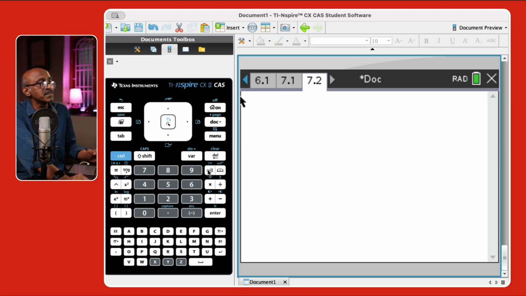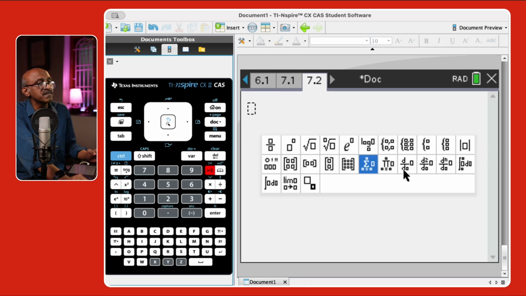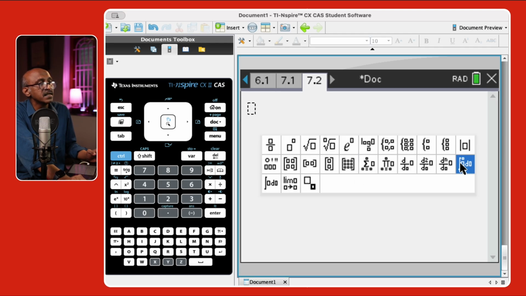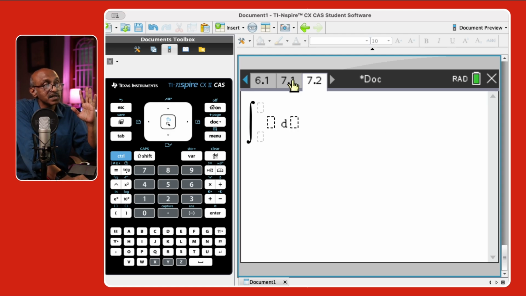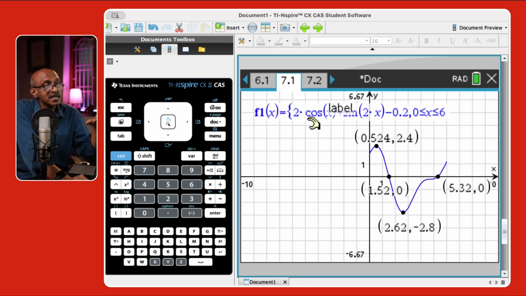So I'm just going to go to the template key. Here it is, the template key for the definite integral. And strangely enough, in the TI, here I can even enter it as t, like in the graph page, I had to enter it as x. So it's a good thing to watch. In the graph page, we could not enter it as t. So be very careful.